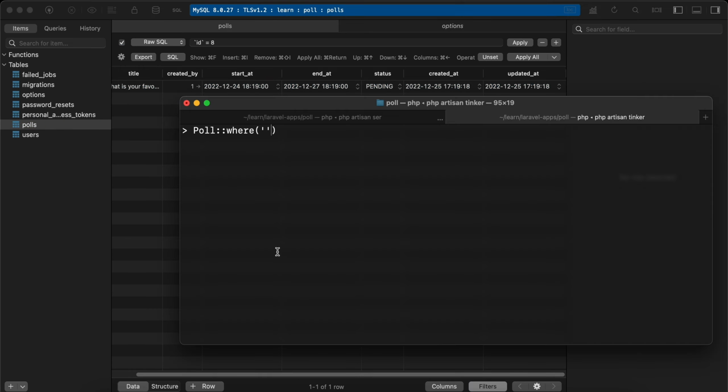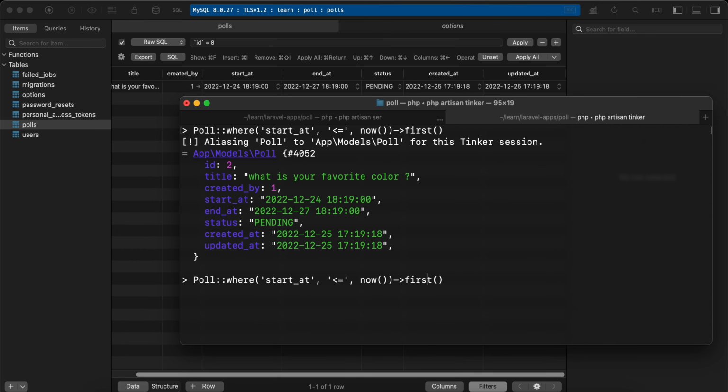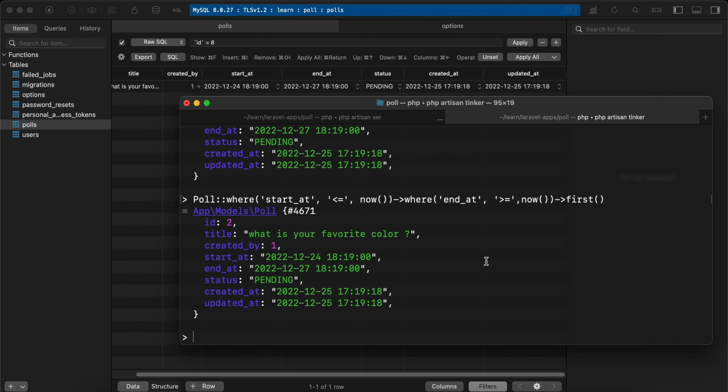For example, where start_at is less than or equal now, first it returns, and also where end_at is greater than or equal now, again it also returns, and status is pending. So now the current date must be between start_at and end_at, or equal to start_at.